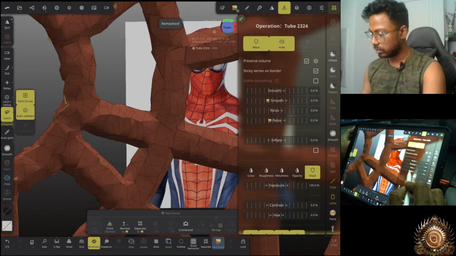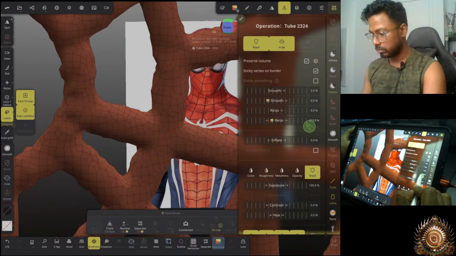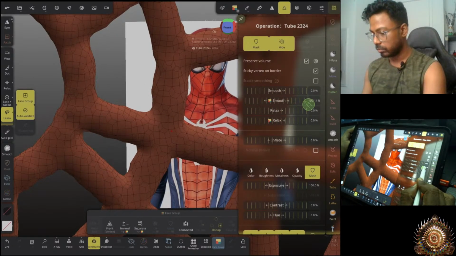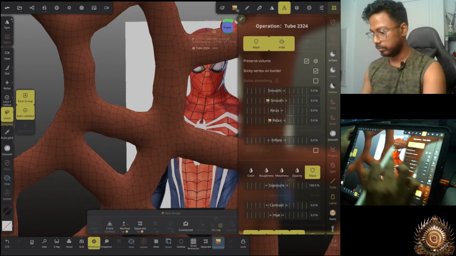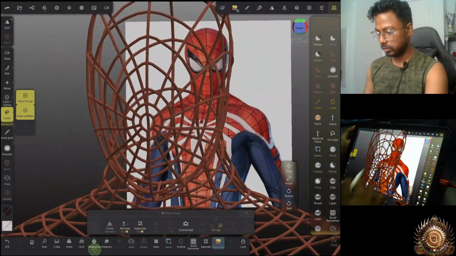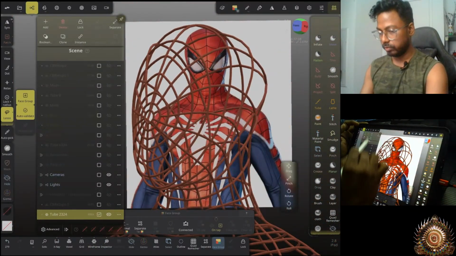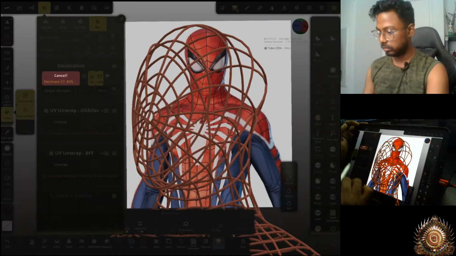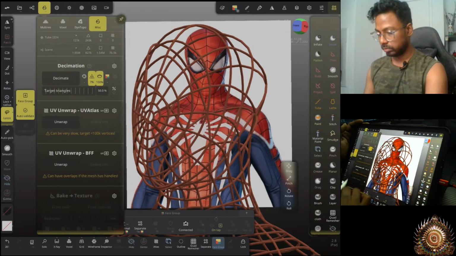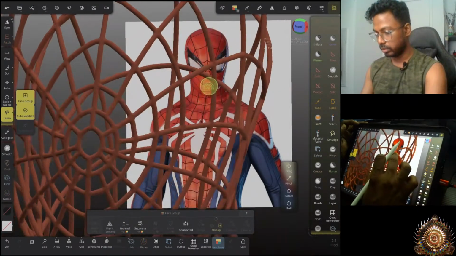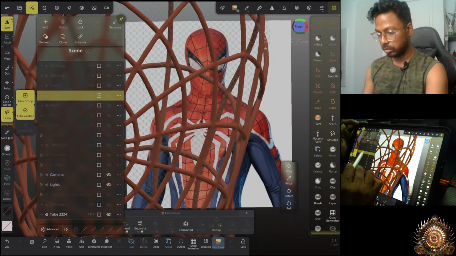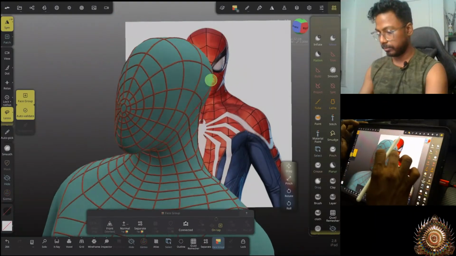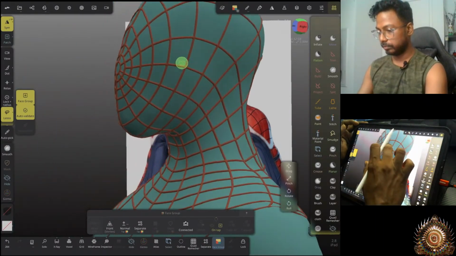Okay, and now relax them. Smoothen them. Okay. Smooth it further. And what is it? 400k might be even decimated. And how much is it? 100k. Perfect. And if I switch the mesh back on, it is there.